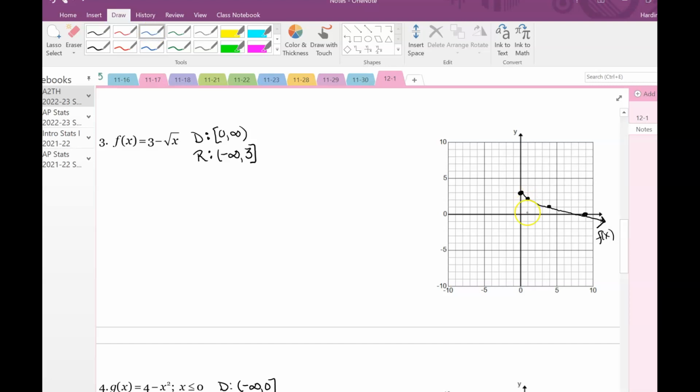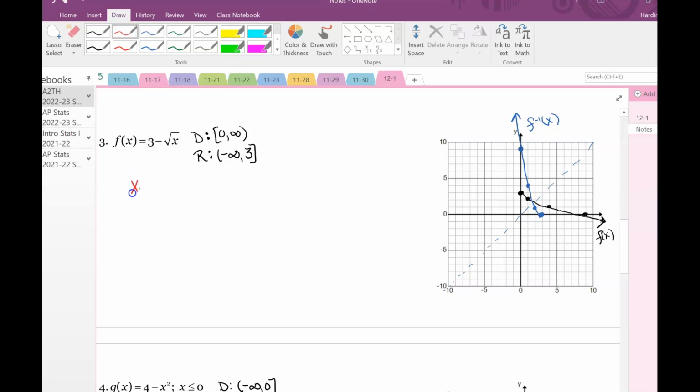All right, let's graph the inverse. Reflection over y equals x line. Reverse all your y's and x's. 1, 2, 3 is here. This is 1, 2, so we're going to go to 2, 1. This is the point 4, 1, so we're going to go to 1, 4. And then this is the point 9, 0, so we're going to go to 0, 9. So this is the graph of the inverse of f of x, and it should look like a reflection over that y equals x line. And we need to come up with the equation for this.